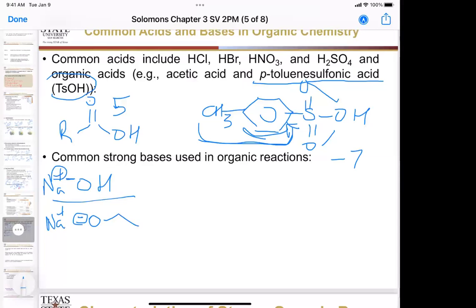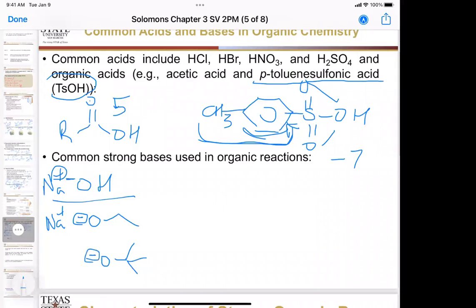Well, what were they acid-wise? They were very weak acids, right? And very weak acids become very strong bases. So we're starting to use really strong bases to come in and remove protons for us. And we can even go a little bit higher than that. And this is a very common one we're going to use a lot too.